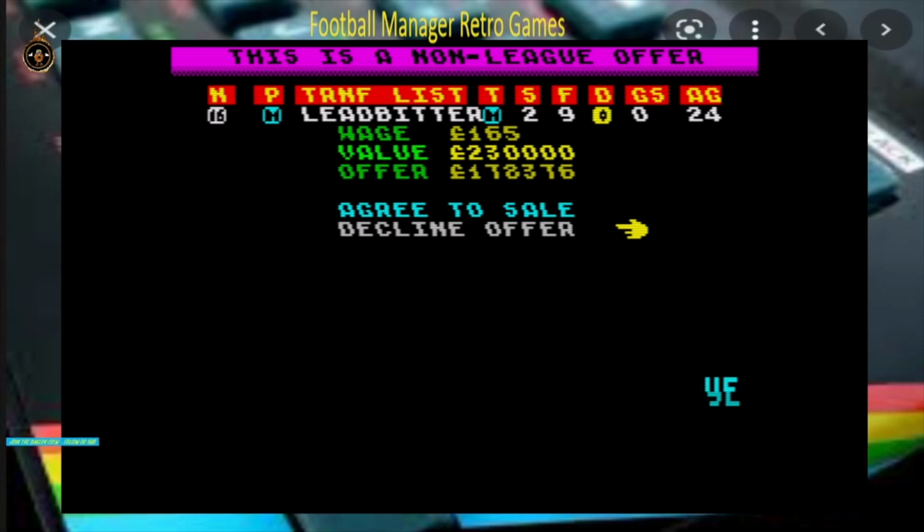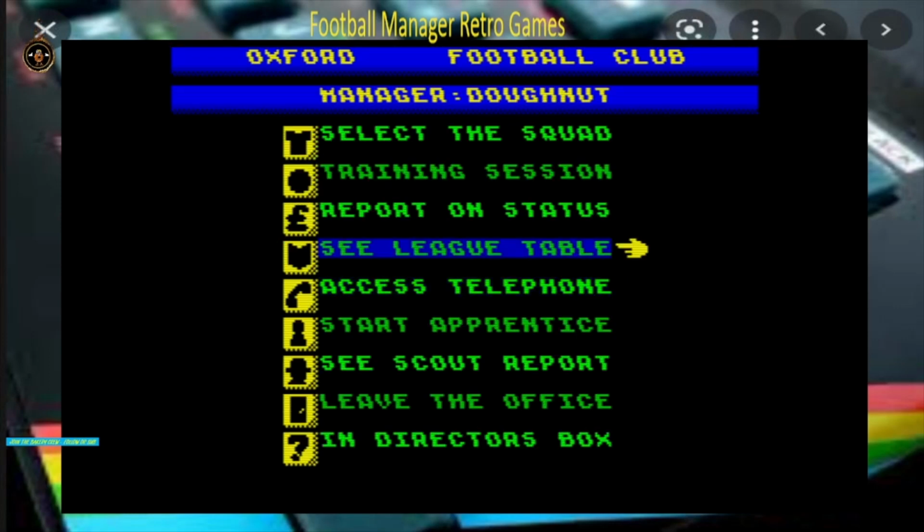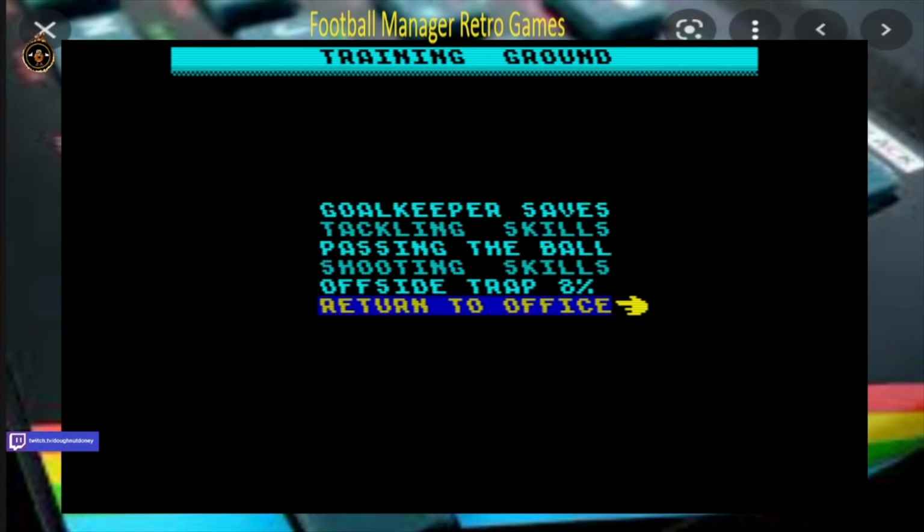Okay, I like that. Exit page. So, training session. Shooting skills, let's do that.